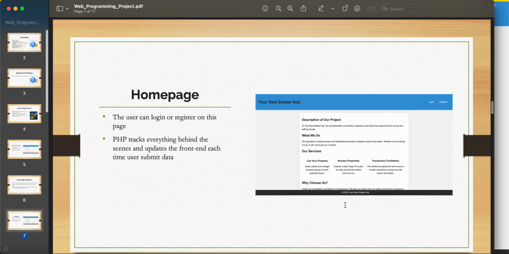On the home page, the user can log in or register, and PHP tracks everything behind the scenes and updates the front end each time the user submits data.